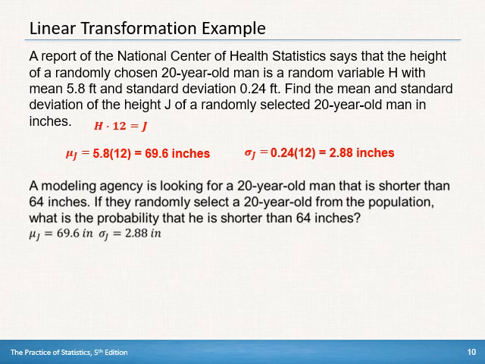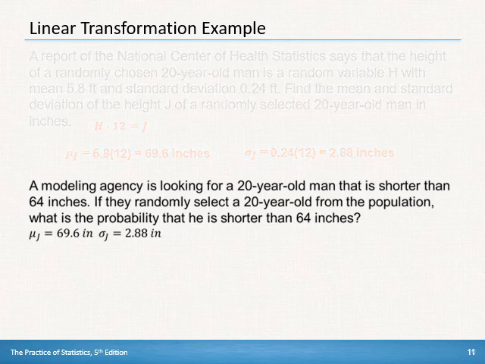All right, so now let's ask this question, now that we have things in inches. A modeling agency is looking for a 20-year-old man that is shorter than 64 inches. If they randomly select a 24-year-old man from the population, what is the probability that he is indeed shorter than 64 inches?